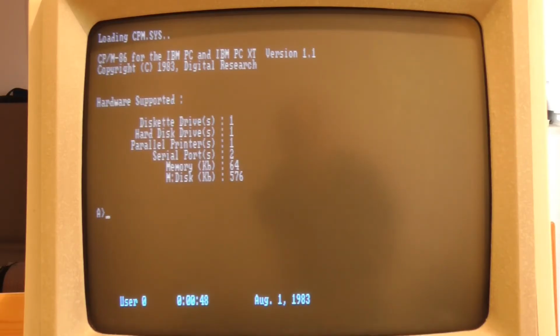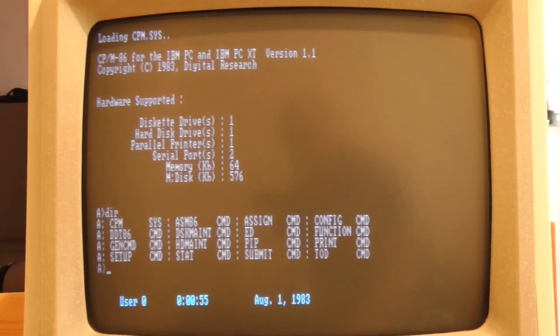Then you're sort of greeted with a friendly looking prompt that looks a lot like MS-DOS, and indeed if I type dir, it will give a directory of the disk just like MS-DOS would, but when you look here you'll see that the files are quite different. Instead of .exe files we have .CMD files. So what we're going to do is play around with the CP/M operating system and see how to actually use it, and then we're going to have a look at some software for CP/M, including some games that will actually run under that operating system.